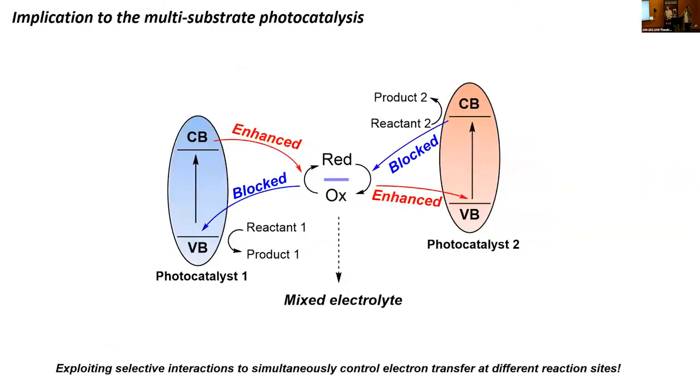I believe this kind of concept can inspire people working on multi-substrate catalytic systems, so that different electron transfer steps can be controlled simultaneously with this selective intermolecular attraction. For example, in the case of a competitive reaction with the reaction for the product, it could be slowed down, while in some other cases, electron transfer can be enhanced.